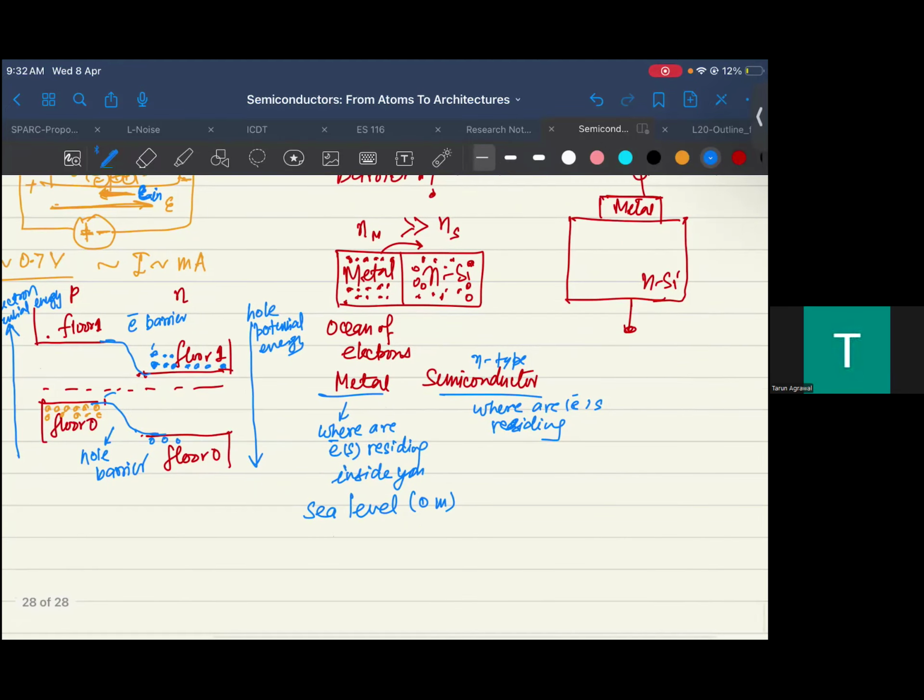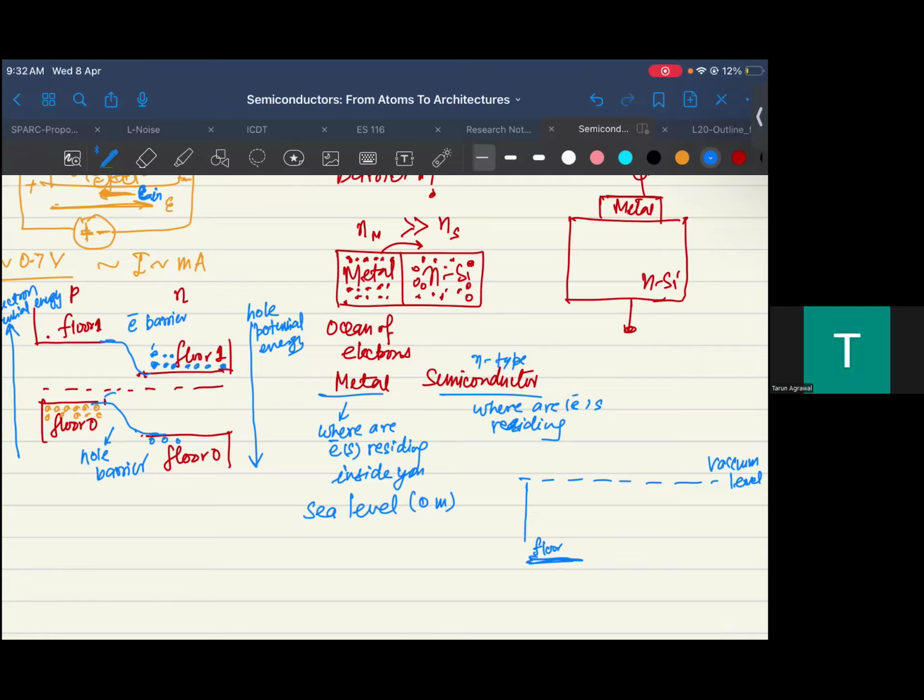Similar to that, in the semiconductor world, though it's upside down, we have something called the vacuum level. The vacuum level tells me if my electron goes above it, it's out of the material. That is what it means. Now, where is the electron, which we define based on this vacuum level? So when you say my electrons are here, at this floor, that is what you are defining.